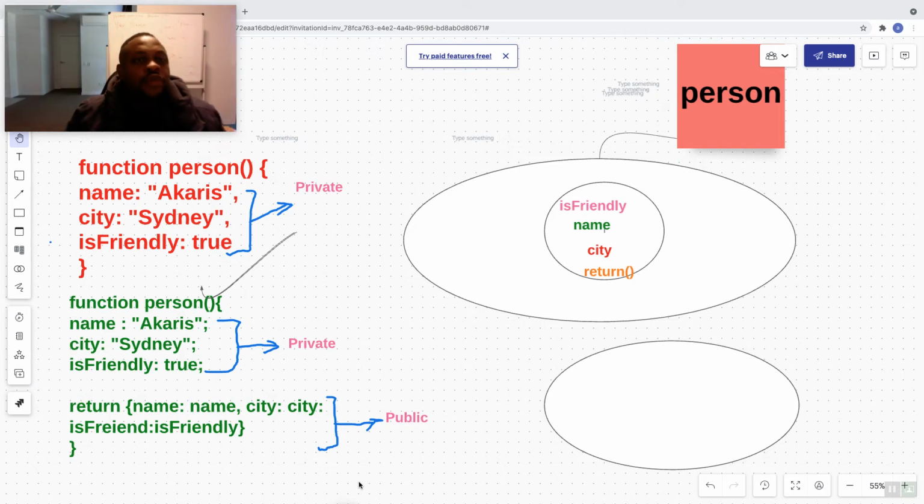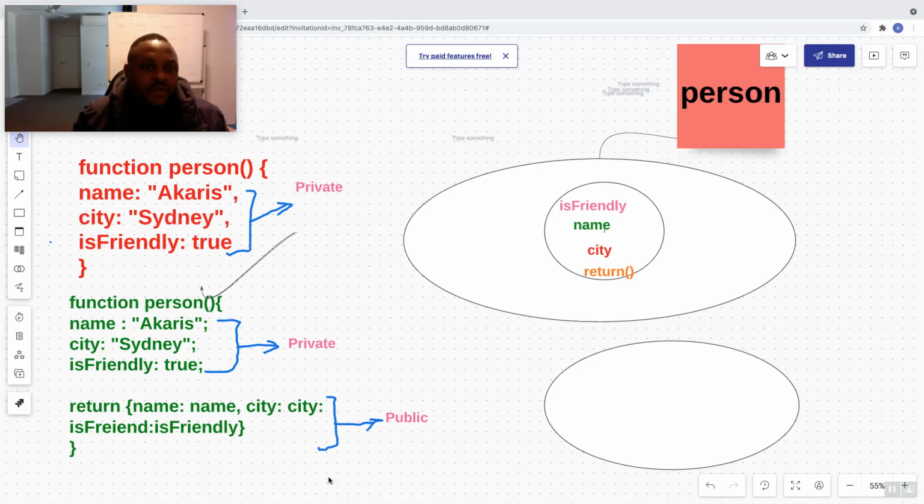In this video, I'm going to demonstrate the concept of closures. If you're coming from C or C++, you can think of closures like private variables and methods to use in a class. But JavaScript does not have the concept of private variables and private functions, so we try to imitate that concept of private variables and functions through the concept known as closures.